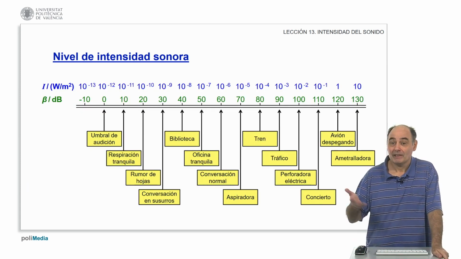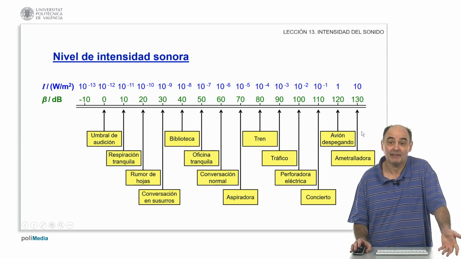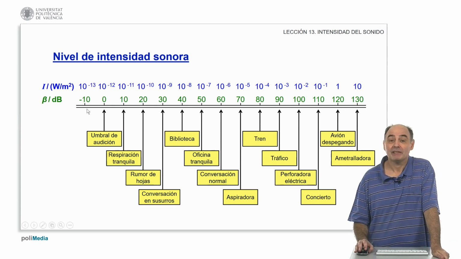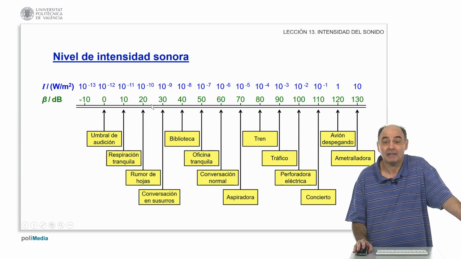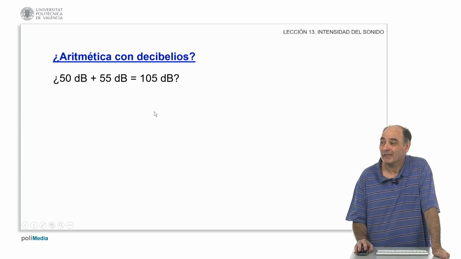I am not going to go into more detail here. You can look at it on your own to see examples of typical sounds. By the way, it is clear that there are sounds higher than 120, although they do not suit me, of course. For example, the machine gun. Well, there are worse things, obviously, than being behind a machine gun. That is another matter. And there are also sounds with negative values, because of course 10 to the minus 13 gives minus 10 decibels. What happens is that minus 10, minus 20, minus 30 is all the same as 0 to me, because I don't hear any of it.